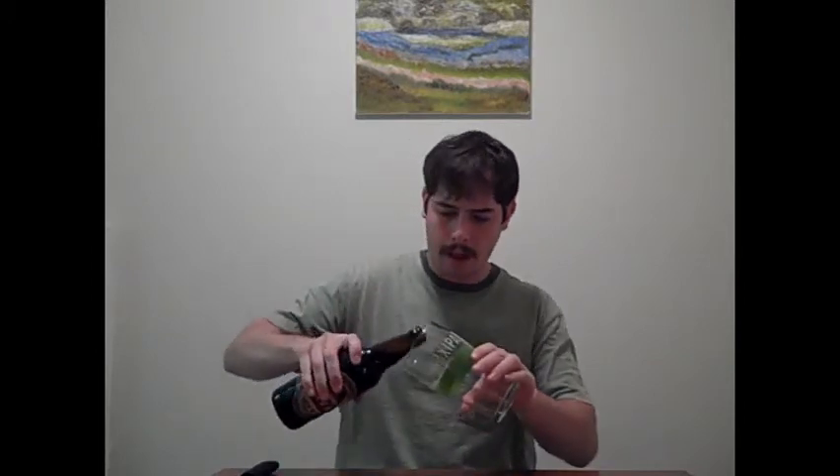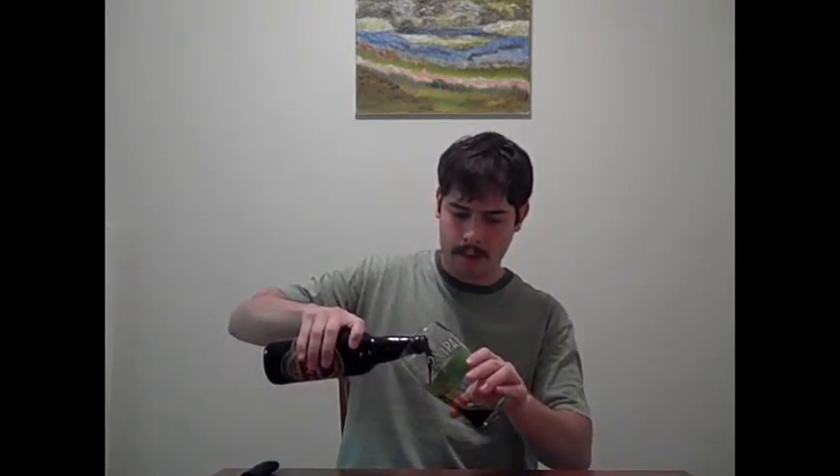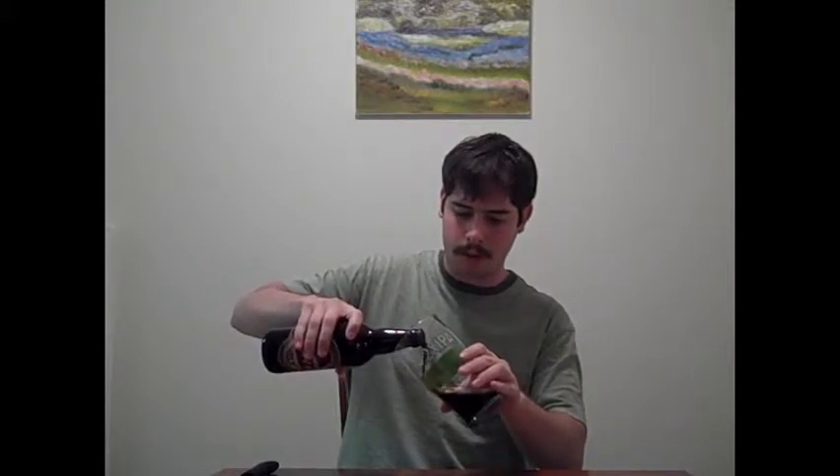I've heard a great deal of really good stuff about this beer. Never had an Icelandic beer, so let's go ahead and crack into this. Since this is an imperial stout, you'll want to serve it at about 55 degrees. And this is 9.4% ABV, so a pretty big beer.